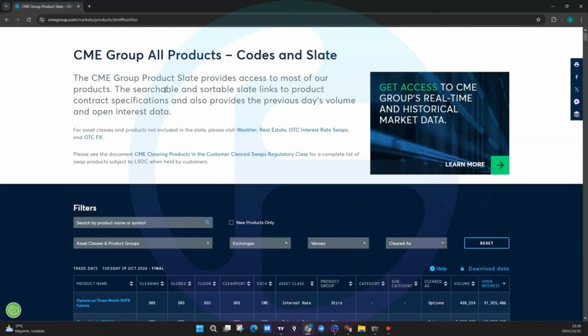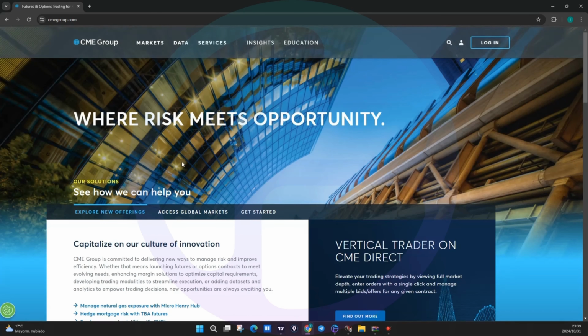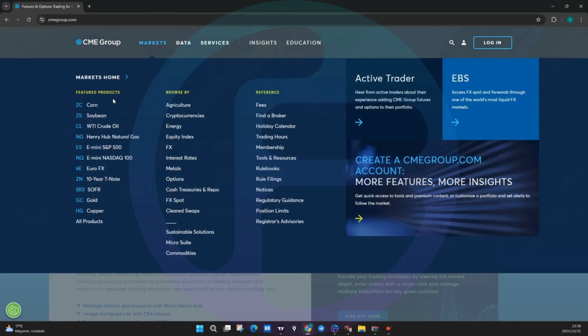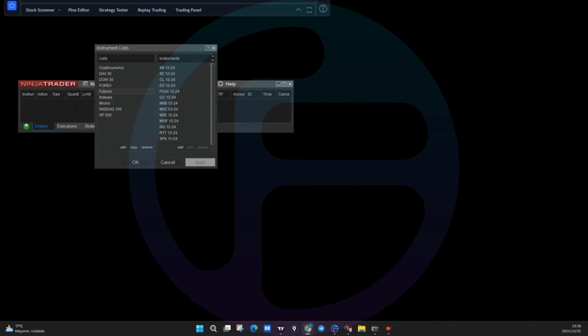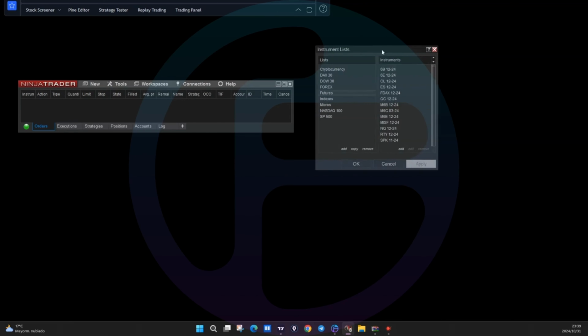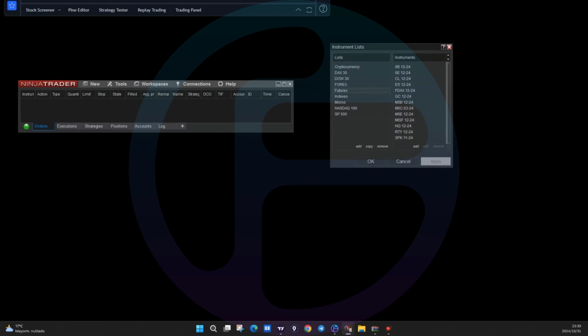Well, if you want another symbol, we'll explain it to you in the future, where you can go to the CME Group website and take a look at the markets. It's introduced some symbols for you here, like for example 10-year bonds, corn and soybeans, and other symbols. Or you can go to this section and search for symbols. But we'll explain it to you further on. But remember, in level 2 and level 3 data and in our strategies, only these few I just mentioned are useful.